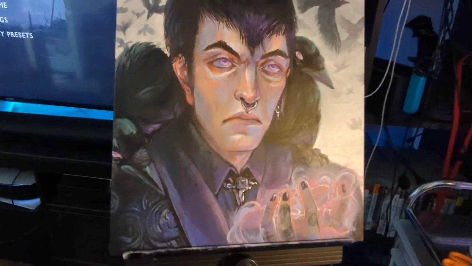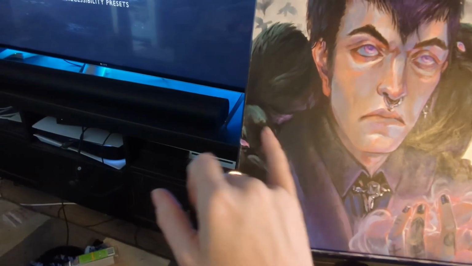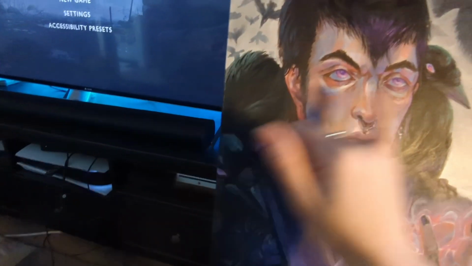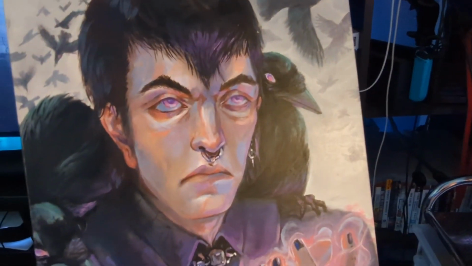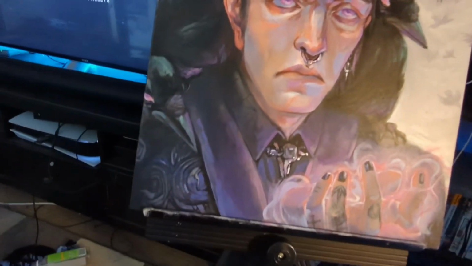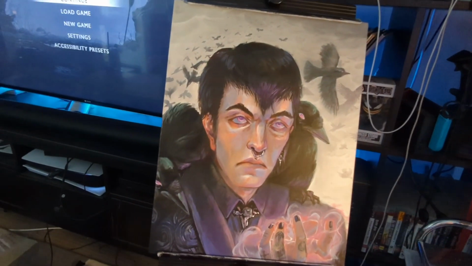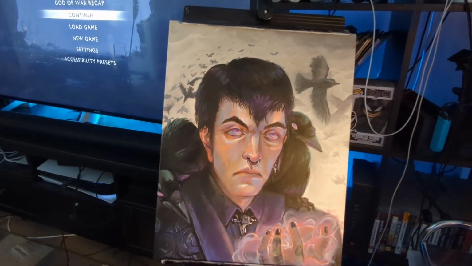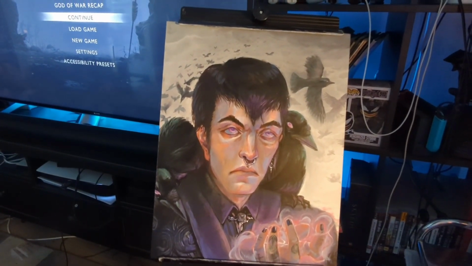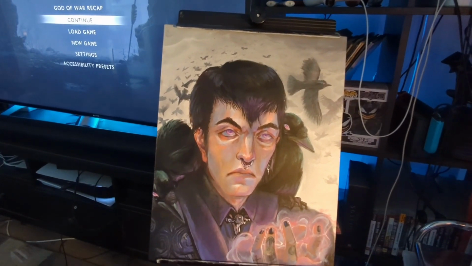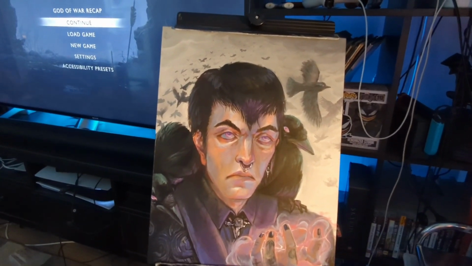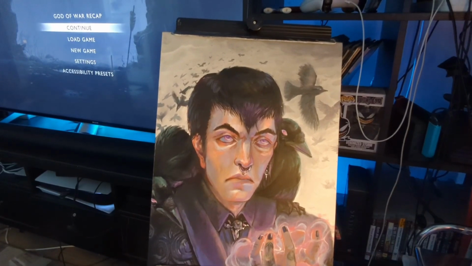I think now I want to get this green on the crows a little bit more vibrant, so I'm probably going to go over that and maybe build up some of the shadows again. But outside of it, it's pretty much done. It's looking really good. It's looking like them, I believe. I hope. And yeah, I'm pretty happy with it.